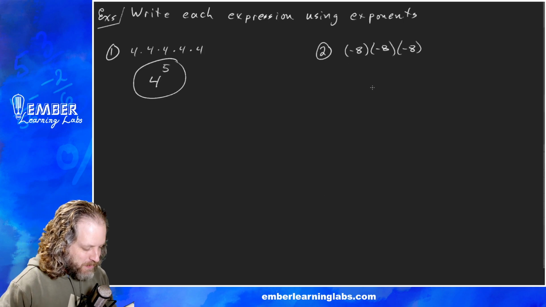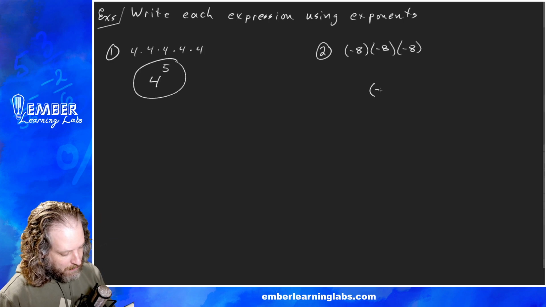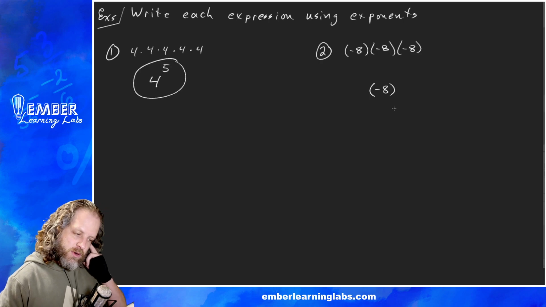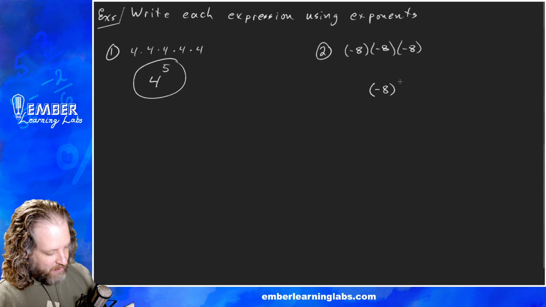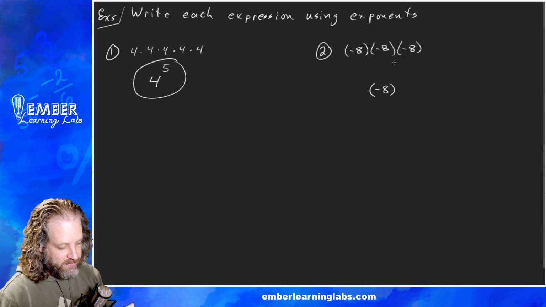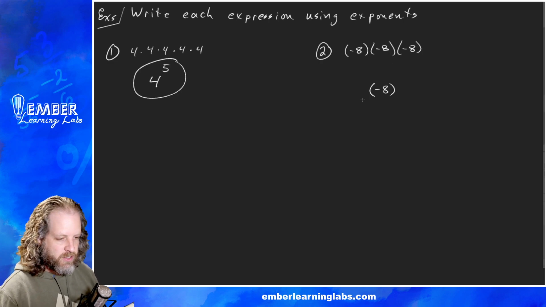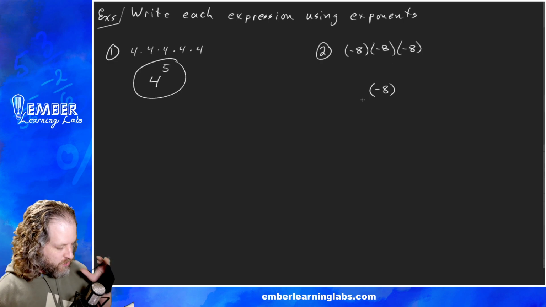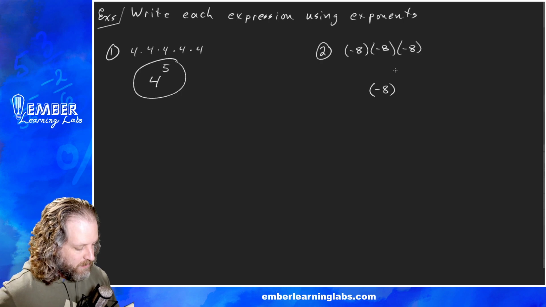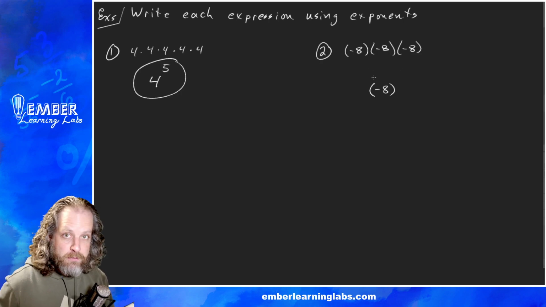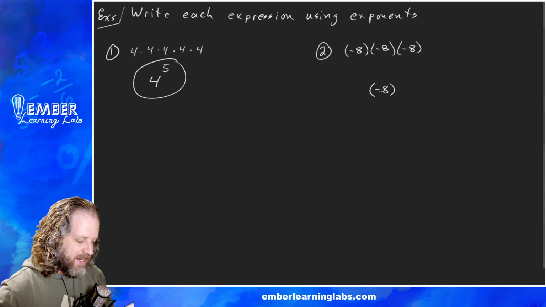So what is being multiplied? Well, -8. Now I'm going to make sure and put that -8 in parentheses. The reason for that is when we do negatives, it matters where that negative is. We'll see that more and more as we continue. We're not going to stress too hard about it in pre-algebra, but whatever number is multiplied is going to be there. And since it's a negative, we're going to put it in parentheses.